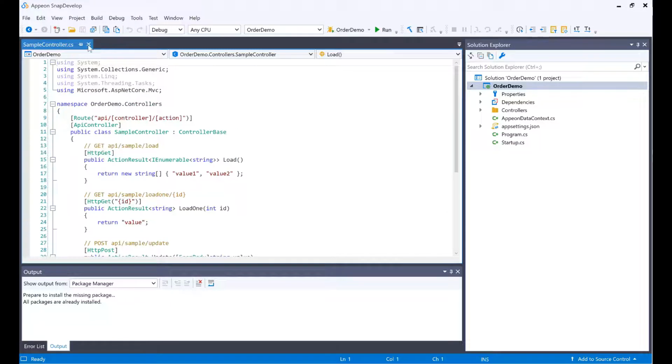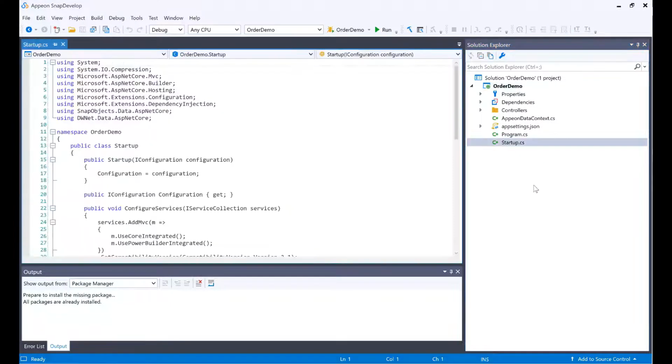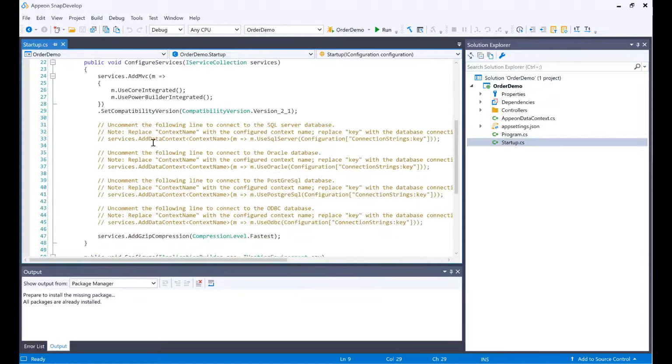Now let's add this data context into my startup. I'll double click right here, and I'll scroll down over here. I'll uncomment this line of code, put the name of the connection object right here, or the data context, right there. Notice this squiggly line right here. It's telling me that I'm missing something.